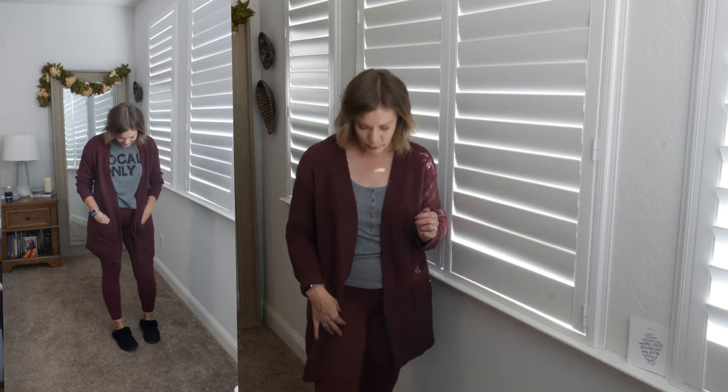It has a nice looser fit on the sleeves. I wear these primarily to go to the gym or maybe a yoga class when I just need something warm to throw over. That's why you're going to see a picture with my leggings. I also love the burgundy shade because it goes with most of my other neutral items — black, gray, blue, camel, you name it. It does have other color options in store and online. Overall this is just a 10 out of 10. I also love using it as a robe and that's how I pack it for traveling — you don't want to pack a big bulky robe, and sometimes when you're working from home or just need something cozy on the couch, these make the perfect robe substitutes. Definitely worth the $20 price tag.